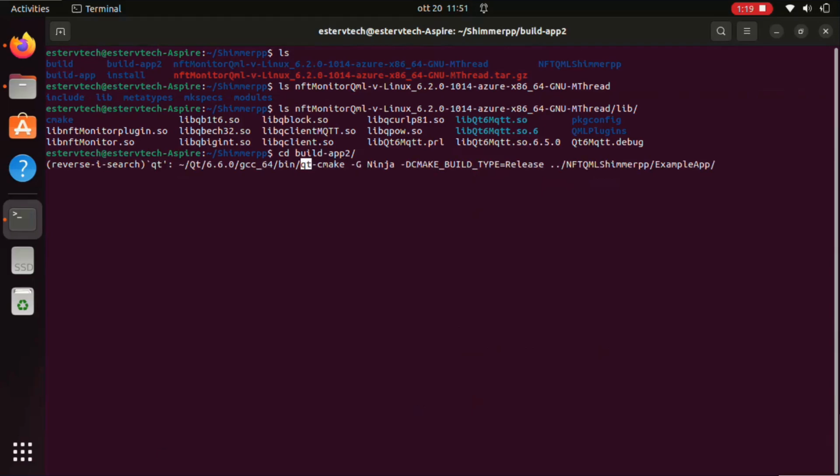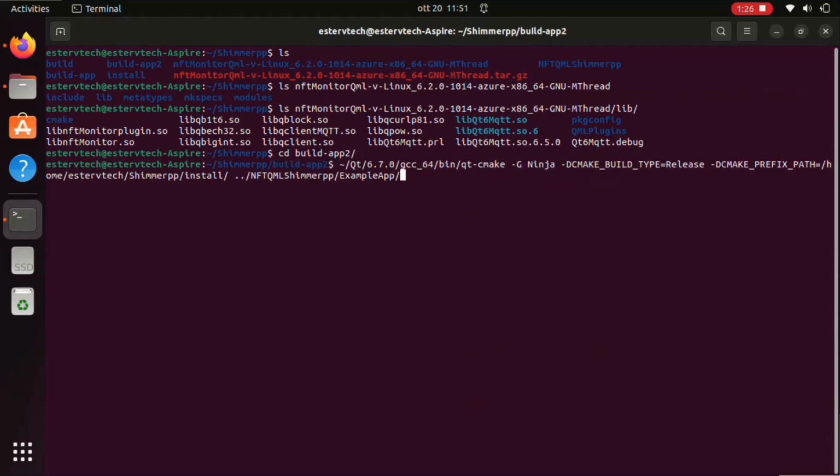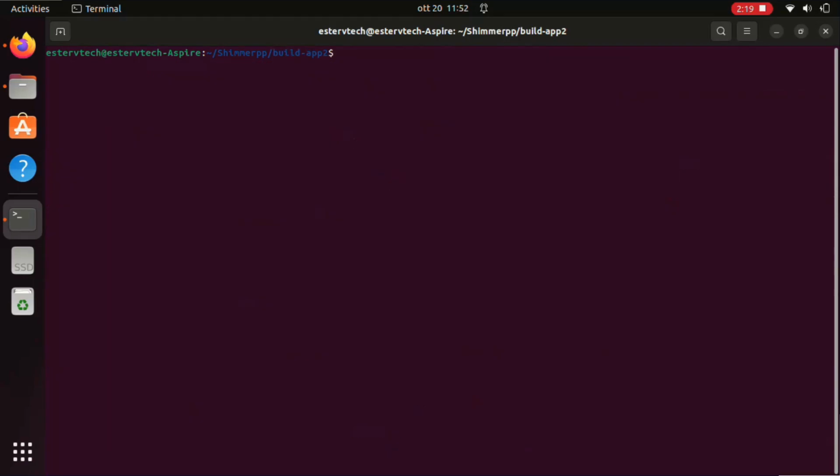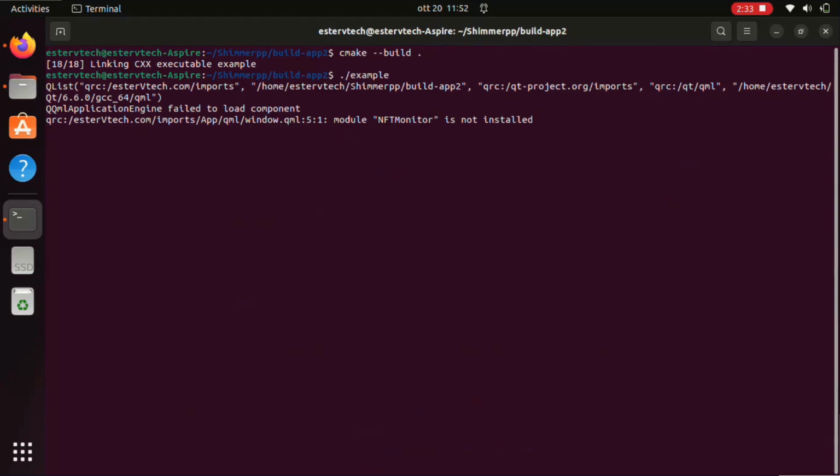So we can do the same, configure CMake to find the NFT monitor package from the downloaded GitHub releases. Again, the same complaint.